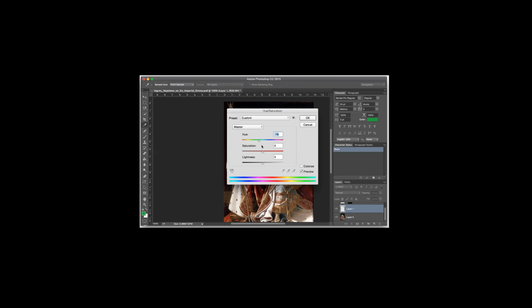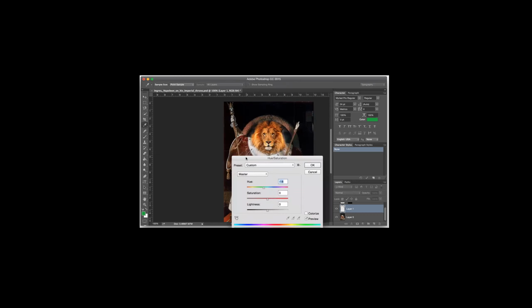Can you move the box so that you can see the arch? Yeah, there you go. So move the box and now adjust it until you can get a green shade to it. Just move it up and down until you get green instead of a different color. Keep going, maybe go the other way if you don't see it. And stop when you get to a shade of green that you like. That looks good. There you go, I'd stop there. Okay, hit OK.